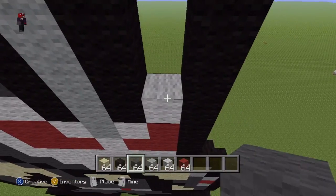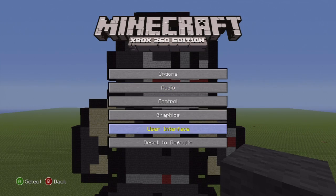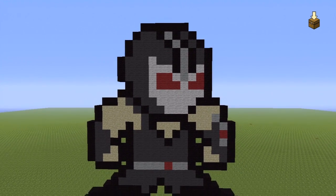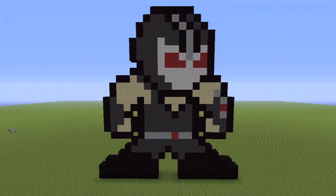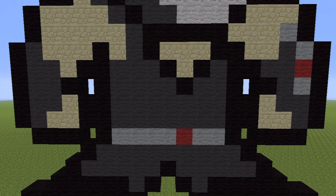So I'll be able to show you this, well, right now actually, because I've just finished colouring him in. That's difficult to say. So, well, as a matter of fact, I'll give you the zoom in. So those are the 4 points on Bane that you don't want to fill in. Quite easy for you to see. Makes sense as well, as you can imagine. That's just the space between his arms and his torso. So, I mean, it's not the end of the world if you threw some black or dark grey in there or whatever. I mean, you know, you could pass it off as something else. Maybe you could give Bane a cloak or something. I don't know. But they're supposed to be empty.